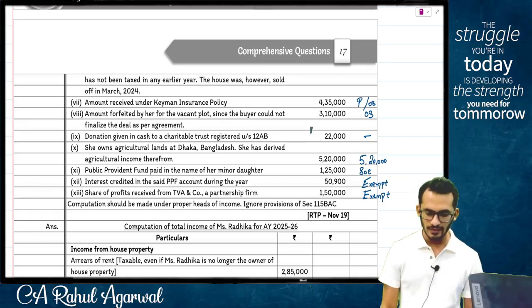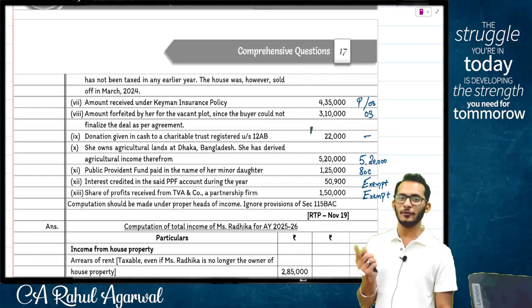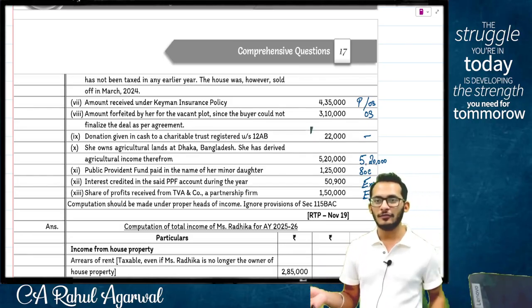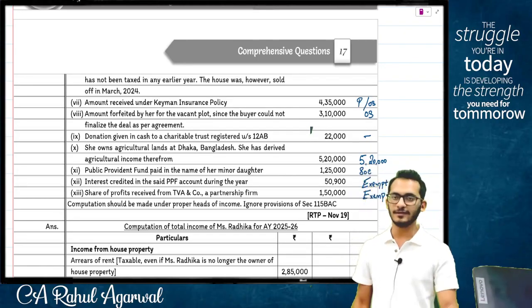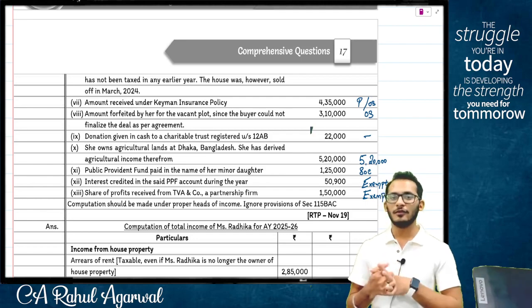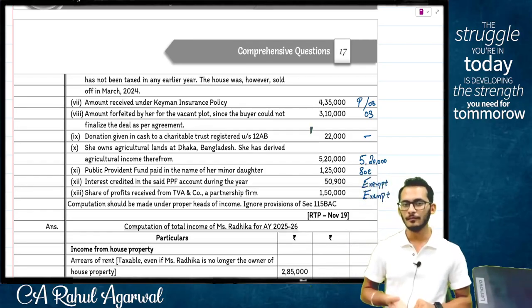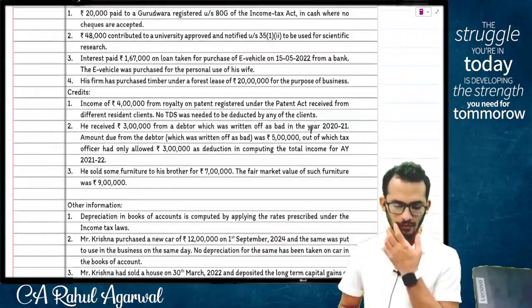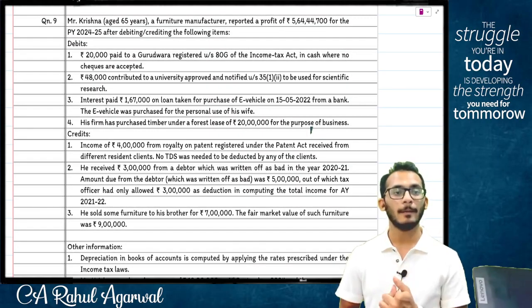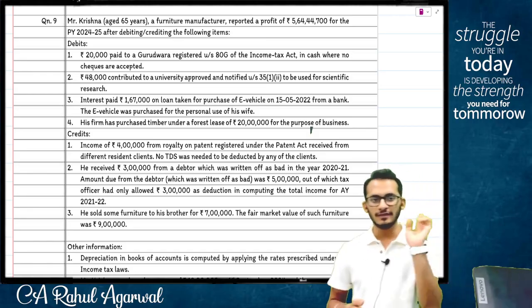Amount forfeited for vacant plot. We discuss when it comes to advance forfeiture. You need to check whether the forfeiture is before 2014 or after 2014. This is after 2014. After 2014 it is taxable under the head in the year of forfeiture. No forfeiture year is given. Assuming it is forfeited, it will be reduced from the cost of acquisition of capital gains. That is ATC only, but in ATC 2 items are allowed for family: life insurance and PFs.